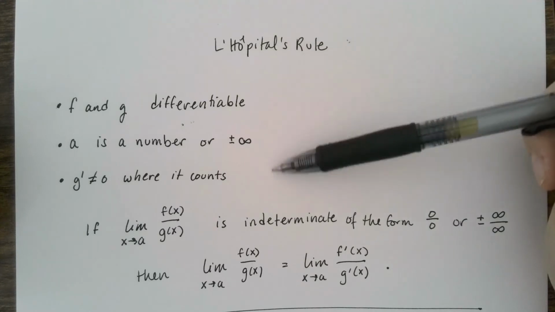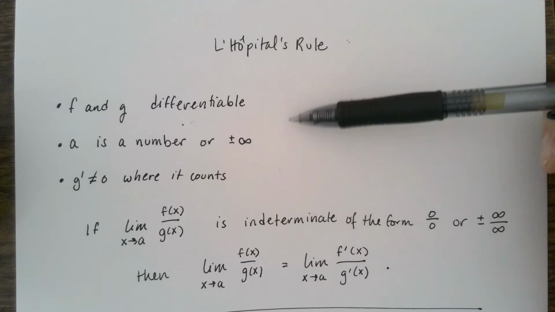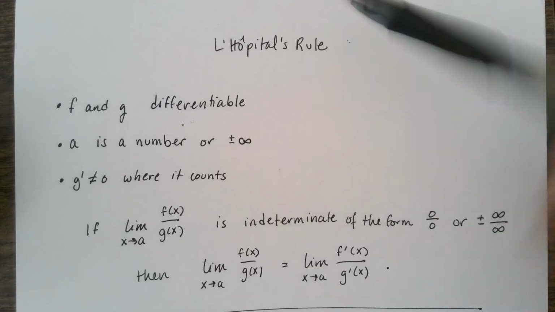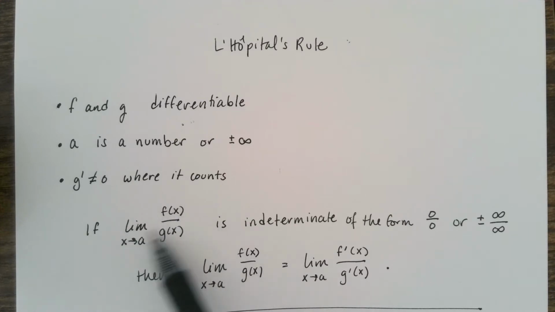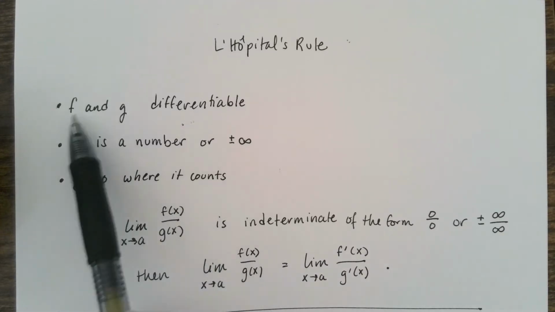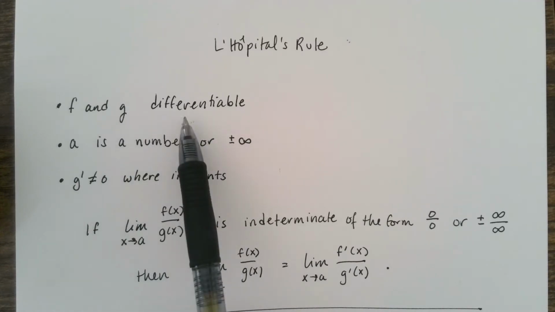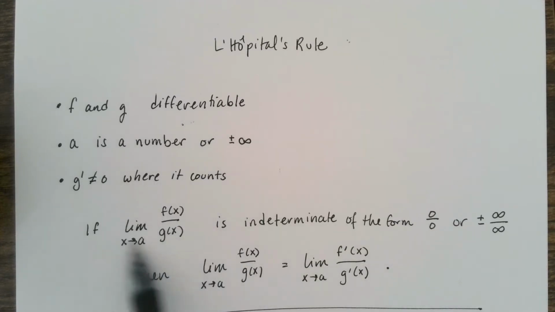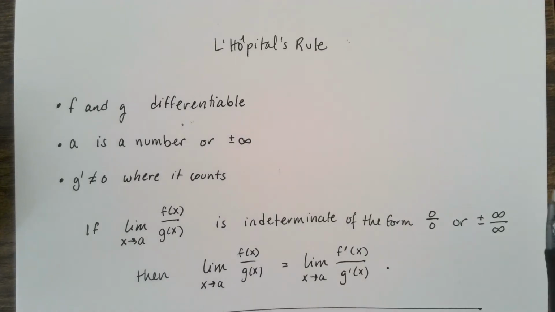So there are a lot of conditions that can seem a little bit overwhelming, but they're most often met. So the situation is going to be something like this, where you have the limit of x approaching something, and then some sort of ratio of functions. So some sort of f of x on top and a g on the bottom. So f and g both need to be differentiable. They need to actually have derivatives, at least like where it matters, right? So wherever this limit is happening, they have to have derivatives in that area, which is not something that we have to worry about very often.